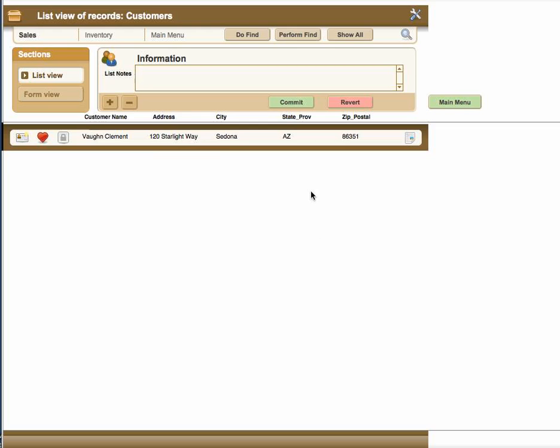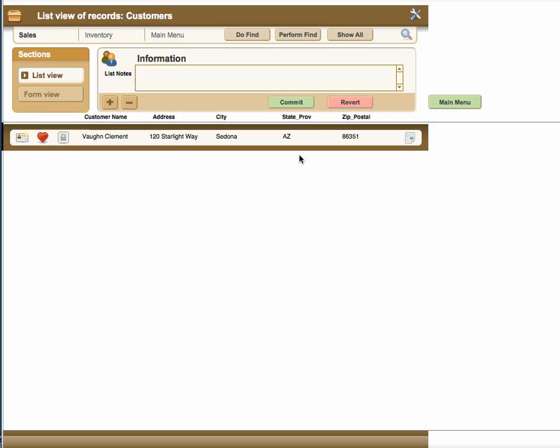If you are on the web browser, be aware that at the top of the screen there is a count for the records in selection that says how many records were picked when you did this and how many are the total number of records in the application. And this works on both the iPhone and iPad as well, and on the browser at the top menu. So what that does for you is it tells you, if you do a find, how many records are in the current selection and how many records exist in the entire database but are not shown.